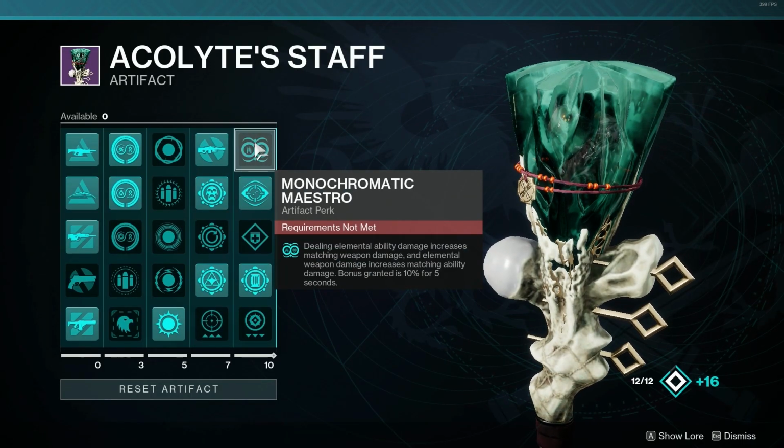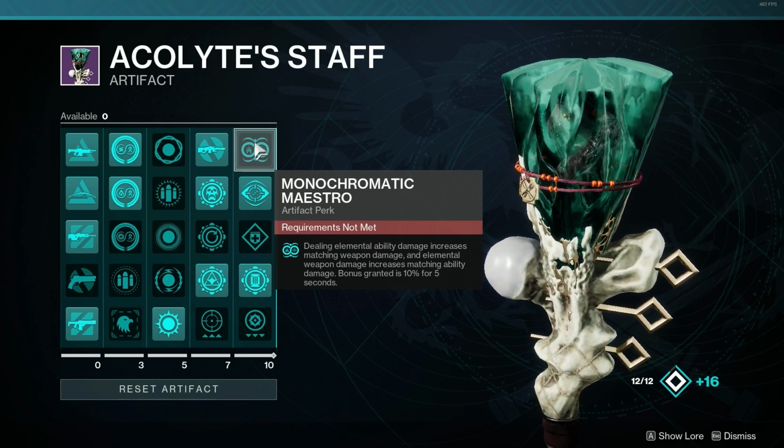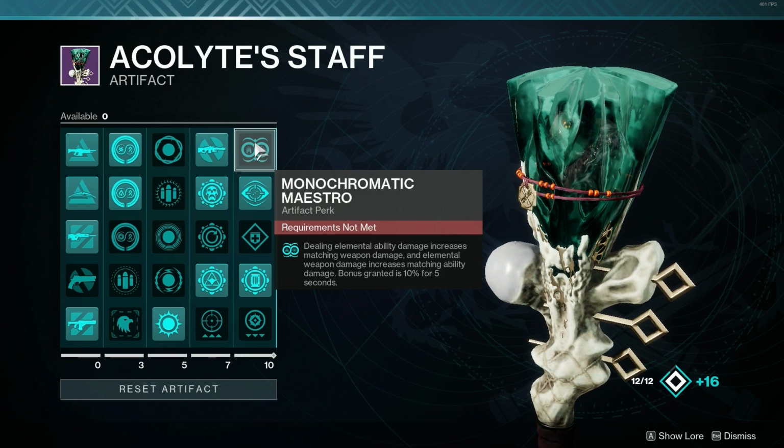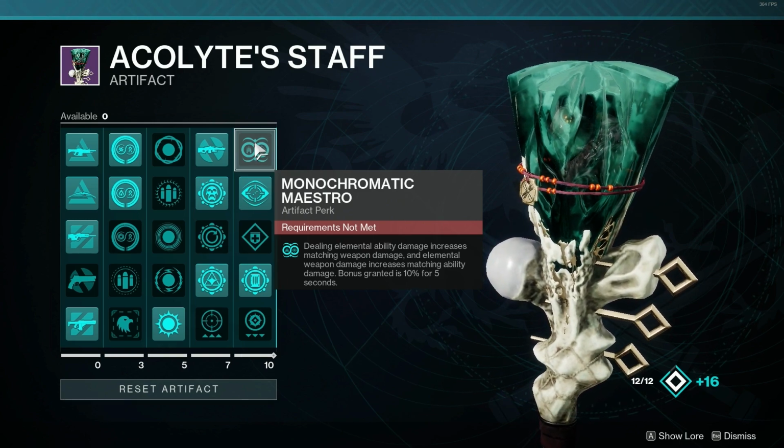Now, the reason we're not using Monochromatic Maestro is, of course, because we don't have any Strand weapons. Now, if you did want to use a Strand machine gun or something like that, you could, but personally, the build is mainly centered around Thorn, so I'm just going to be using these two.